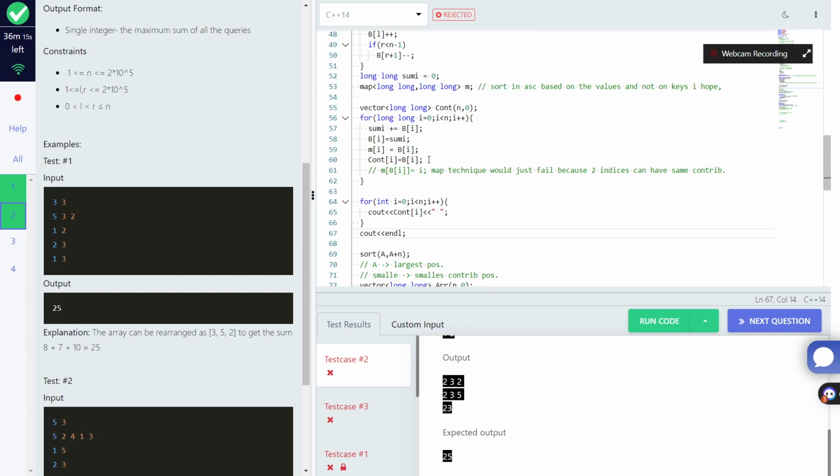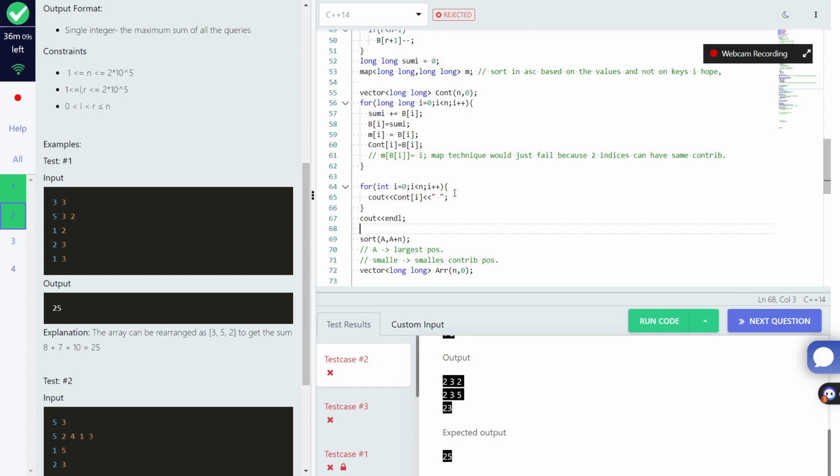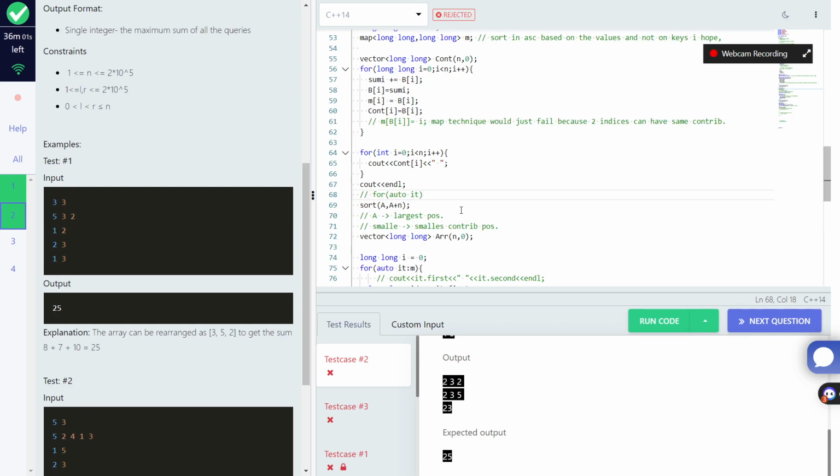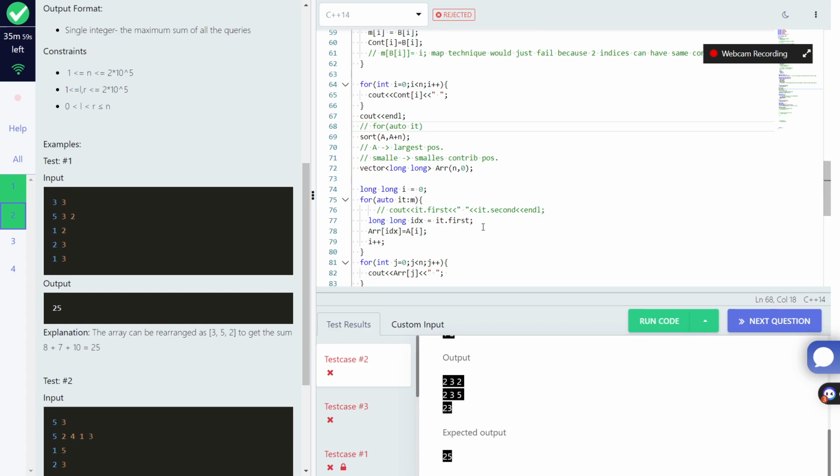Okay, so I could see our map. I've done that before. I'm just going to do this and check what my map looks like.